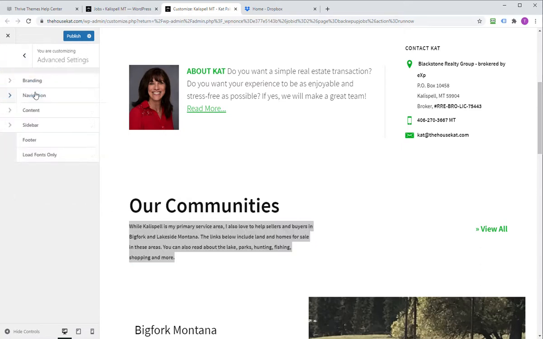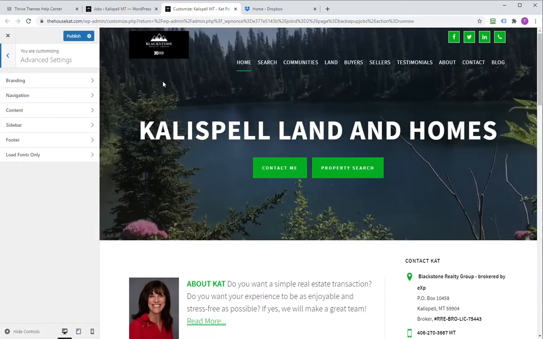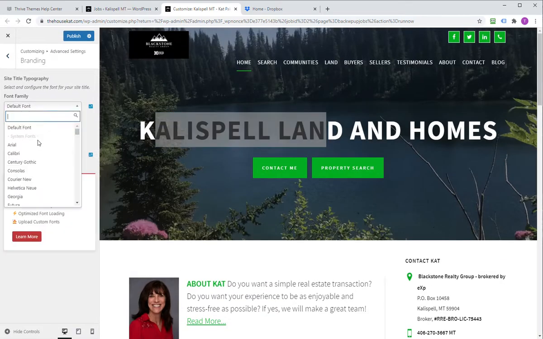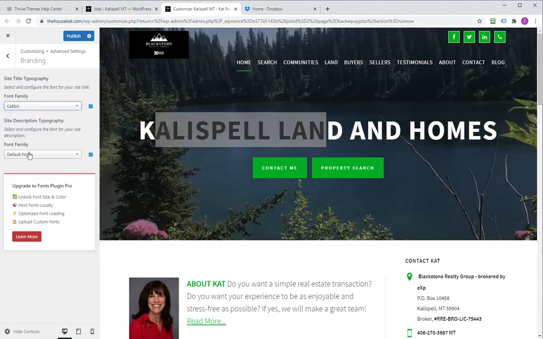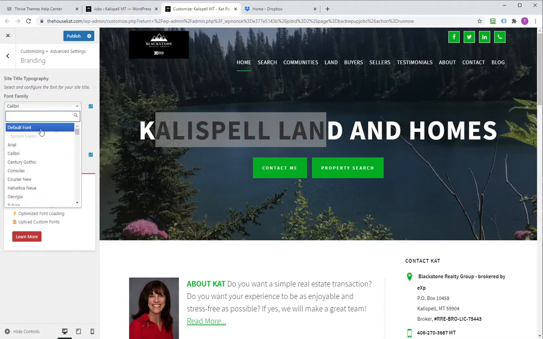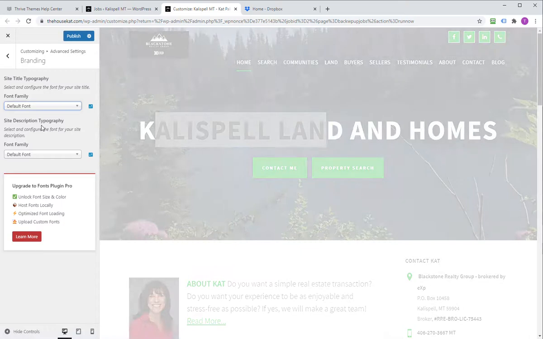You can even go more advanced and change the branding, which I believe would be these sections. We can just try it. So we'll change it to, all right, nothing changed, so that's an H1 tag. So when you change the H1 tag, it'll change it from that point as well.